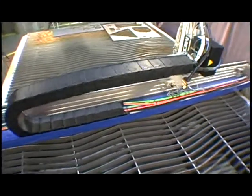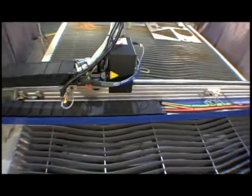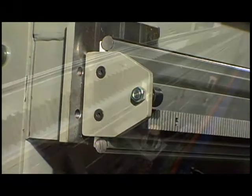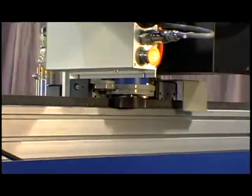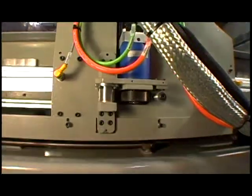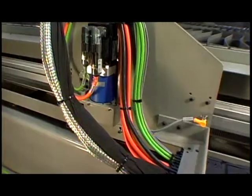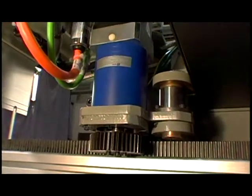The EdgeMax uses a rack and pinion drive system with planetary gearboxes to give you both reliability and high performance. These alpha planetary gearboxes have low backlash in both X and Y-axis for sharp corners and round holes. Large 2.5-inch diameter hardened pinions are used in X and Y-axis to effectively transmit torque to the 1-inch wide gear rack. The EdgeMax uses three brushless 600-watt drives capable of creating high acceleration to get from part to part, maximizing your cutting time and improving cut quality.